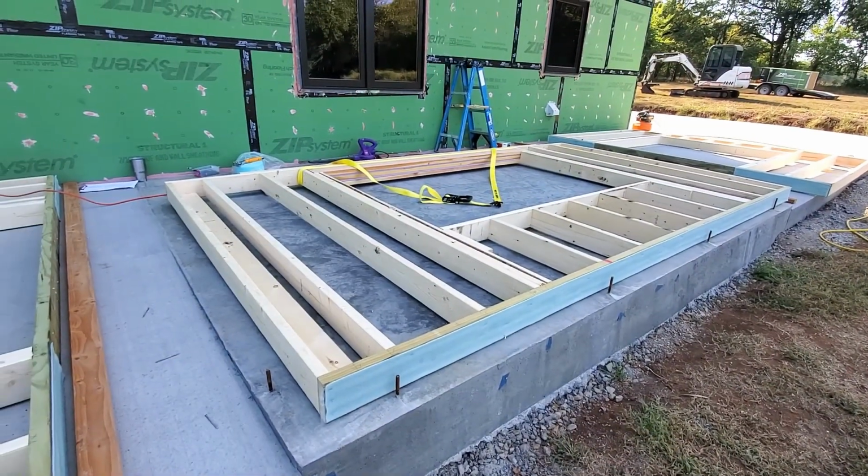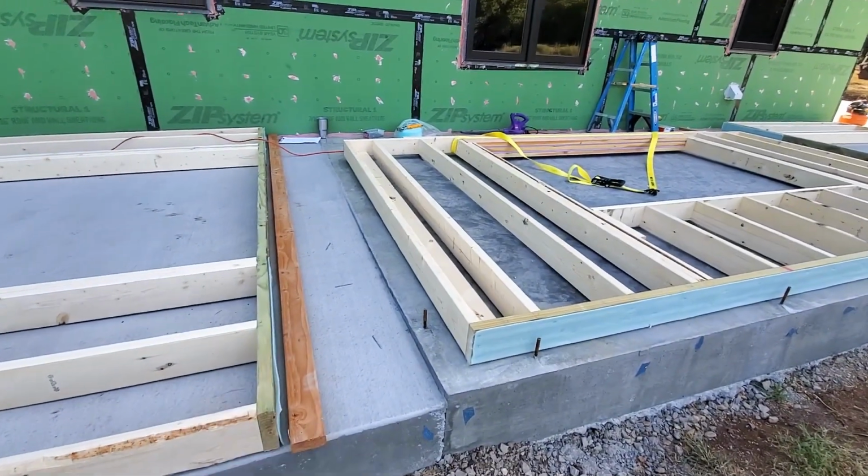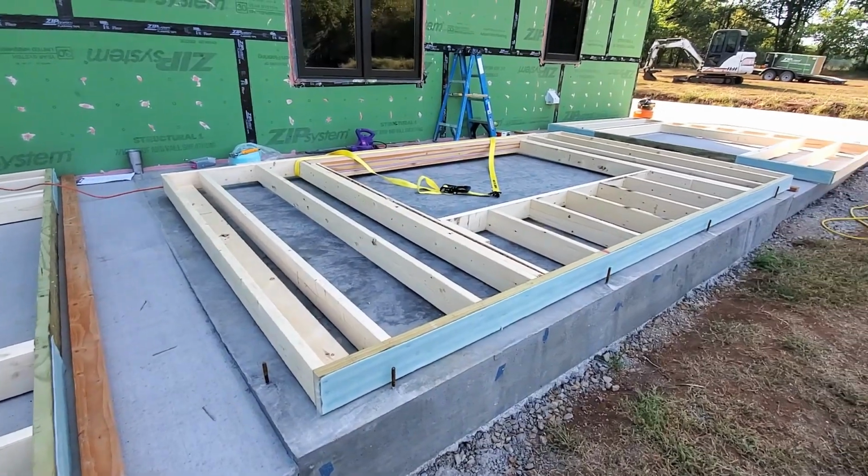Alright, I think I'm ready to go here. I got my strap on, got a board on each side to brace it when I get it up. It's always a little nervous raising a wall, especially by yourself. I did a lot, you know, when we did the house, but I was doing so much I just got used to doing it. And did a few things I probably shouldn't have done. There's a video where I dropped the wall a few times. So we'll see how well this goes.